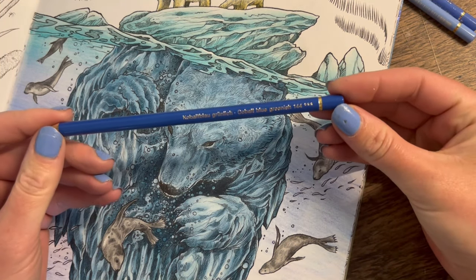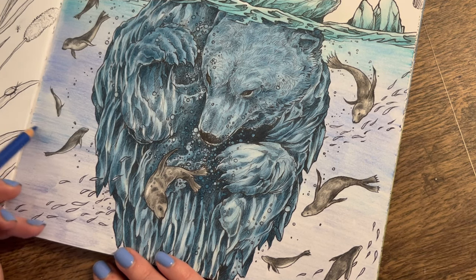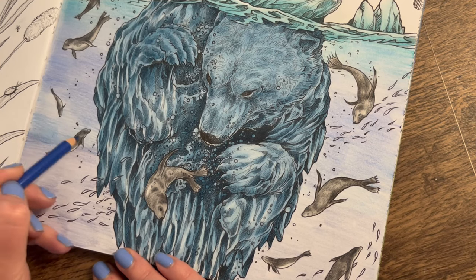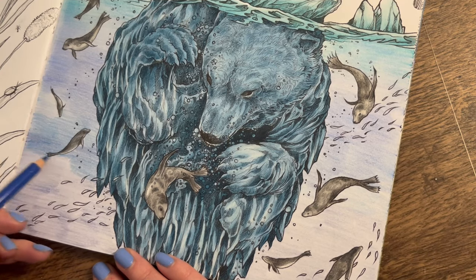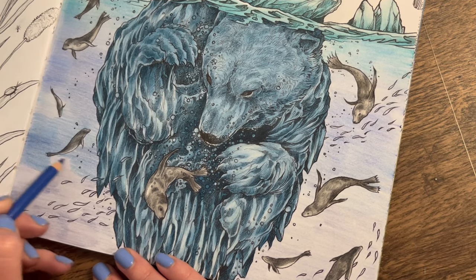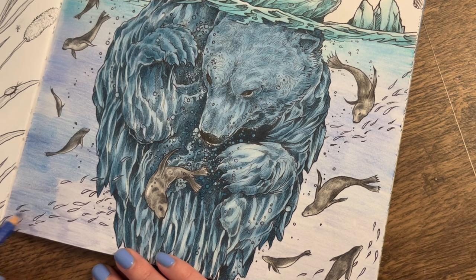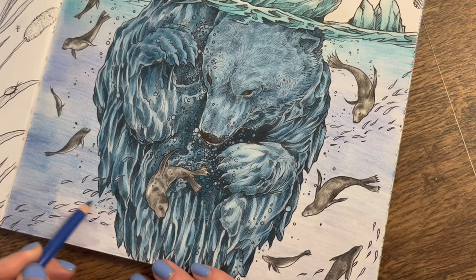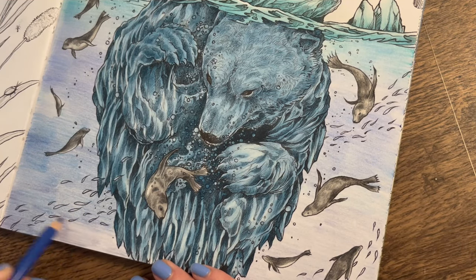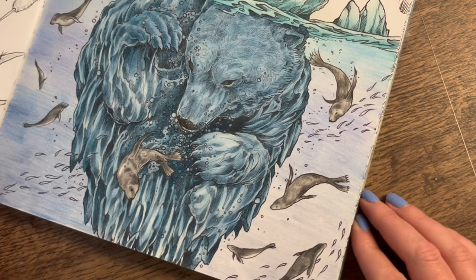Now I'm going to go in with the Cobalt Blue Greenish 144, so it's going to start getting really a lot darker now. Medium pressure here, and I am going to drag it all down to the bottom because this is going to create even more depth when we come to putting our darkest colour down, when we've got these undertones already underneath it. It's a very ugly stage to colour in sometimes, isn't there? Very ugly stage. Go to this side.